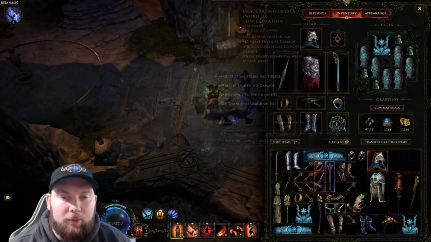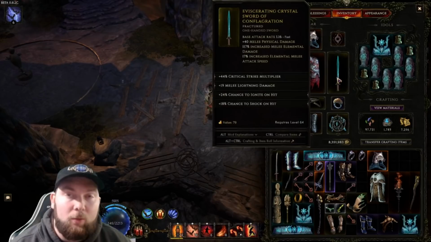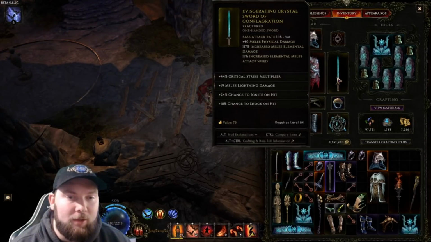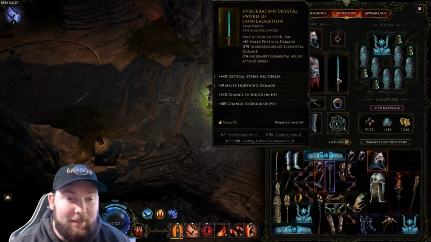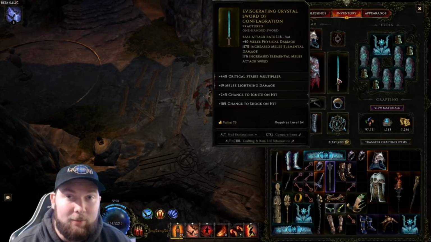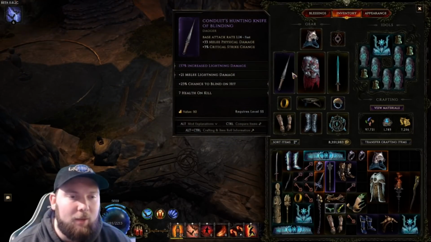And then for the crafted items, we've got the Crystal Sword, which is a really cool new base sword that they have with new implicits. It comes with elemental melee attack speed, so swipe will be faster. On top of that, it has a really fast base attack. And then it comes with up to 200% melee elemental damage, which is huge as we're running lightning damage, which is an elemental type. Then on the main hand, we have a dagger.